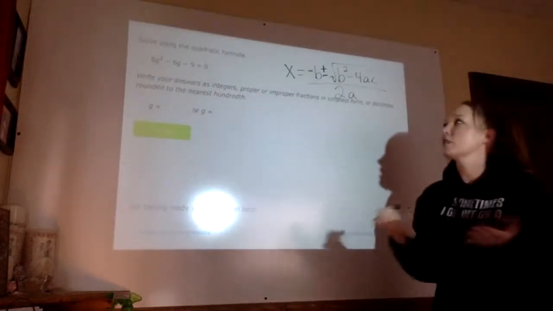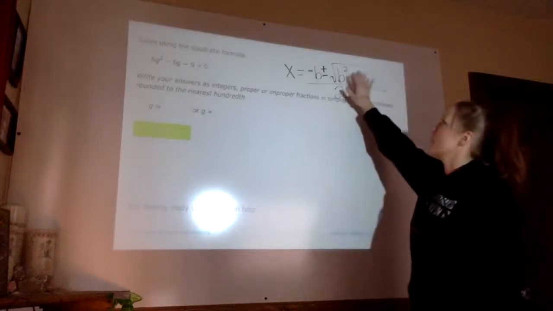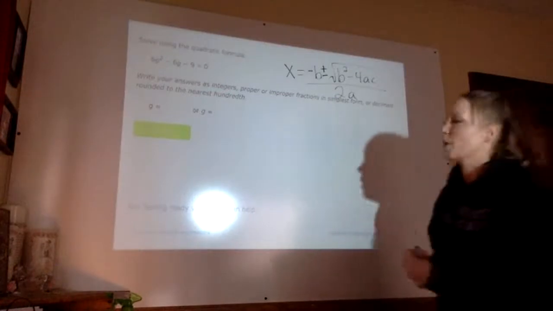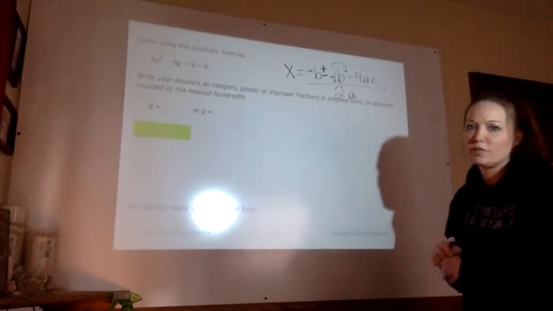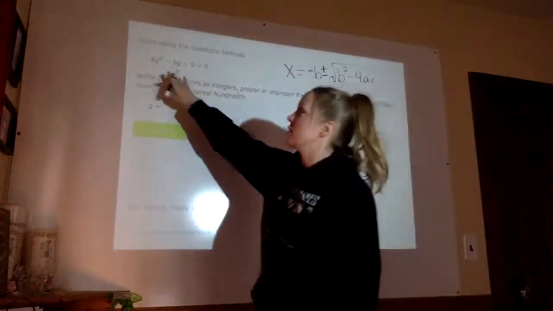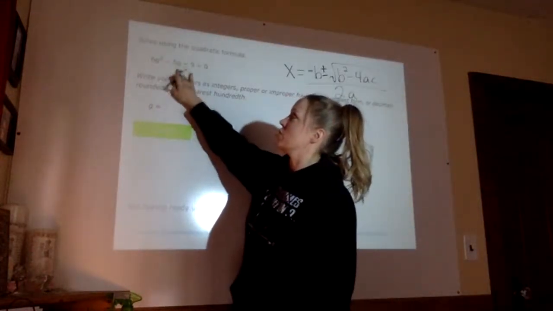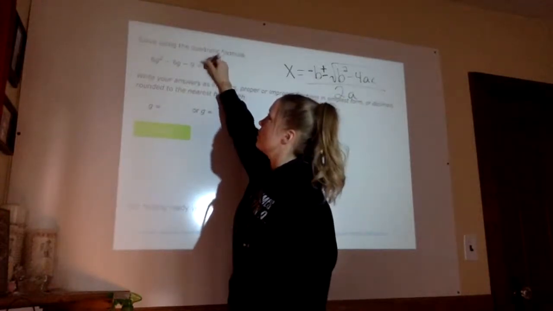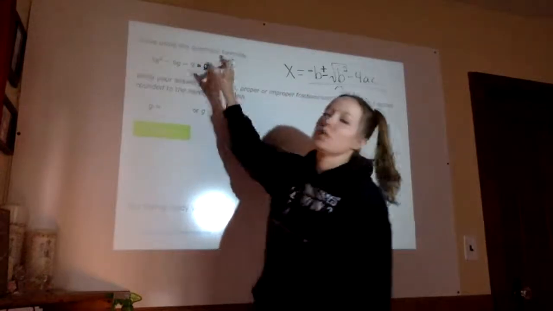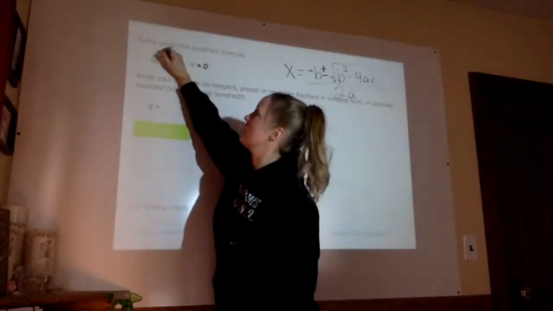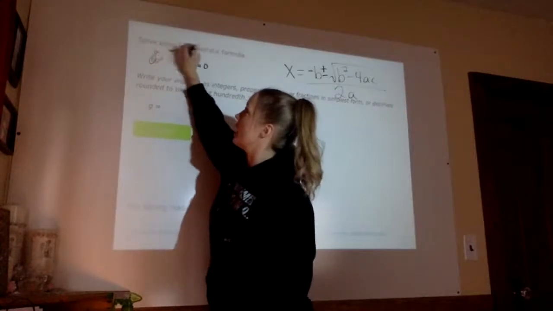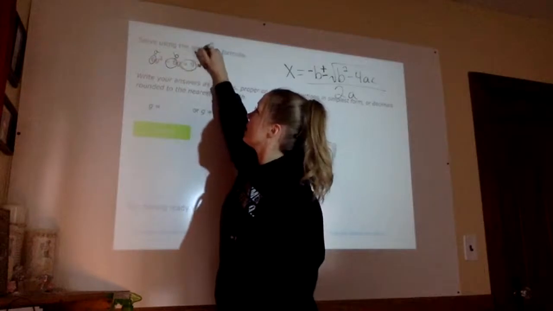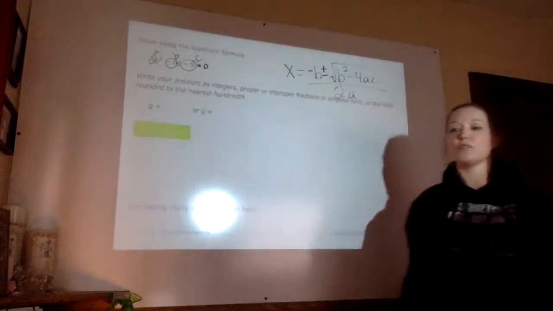All right, so first thing I need to do is identify my a, my b, and my c because I'm going to have to plug those into this equation. So I go to my problem, and I'm not sure if you can see it very well in this video, but the problem is 6g squared minus 6g minus 9 equals 0. So make sure that it equals 0. We do have to have it equal to 0 first. And then you would identify the 6 that's out in front as your a, I've got a negative 6 as my b, and then negative 9 as my c. Remembering that the sign in front of them goes with them.